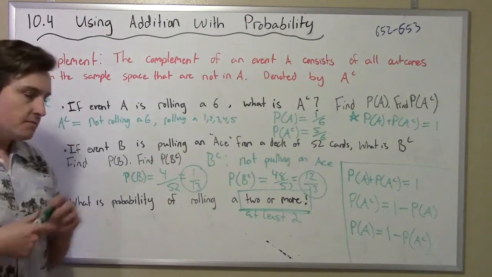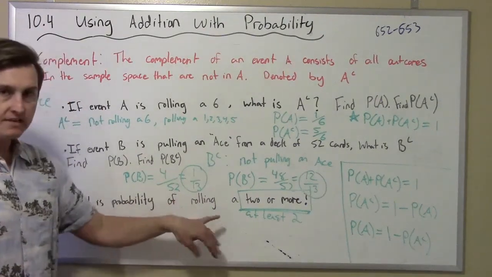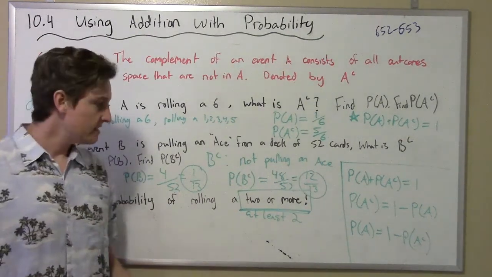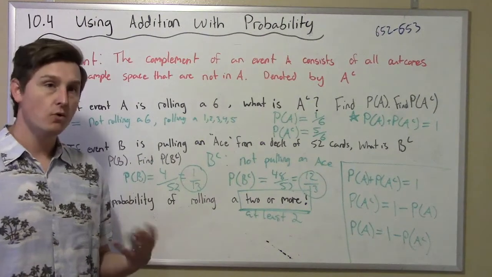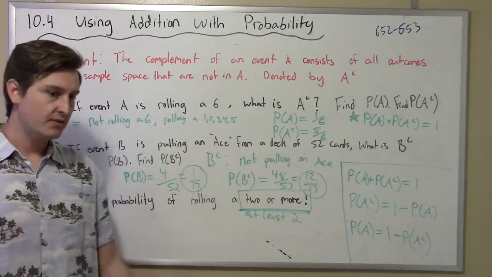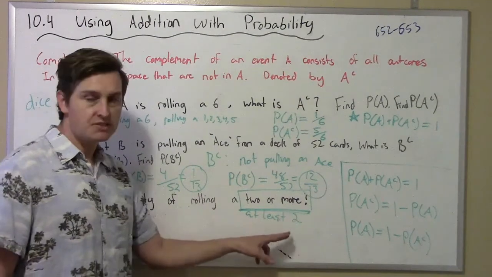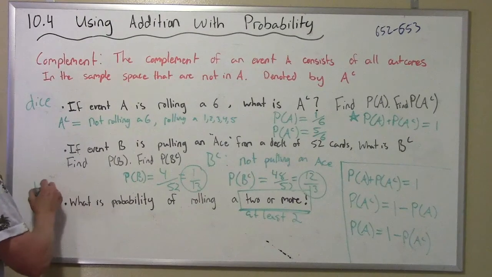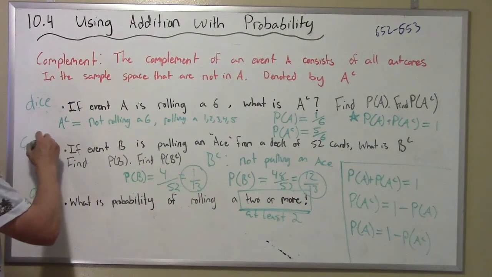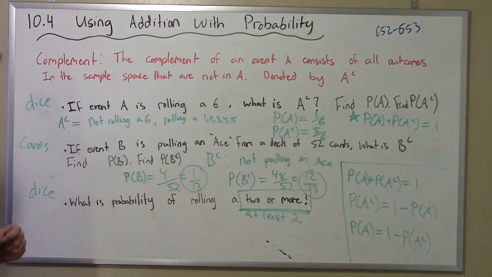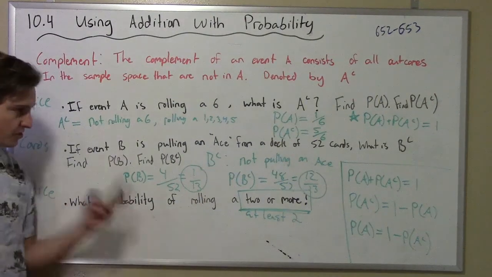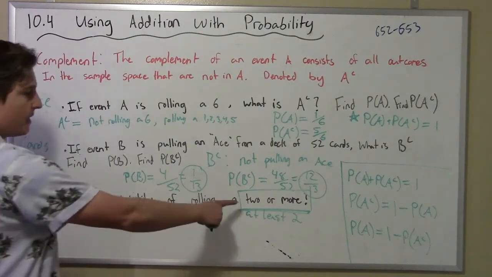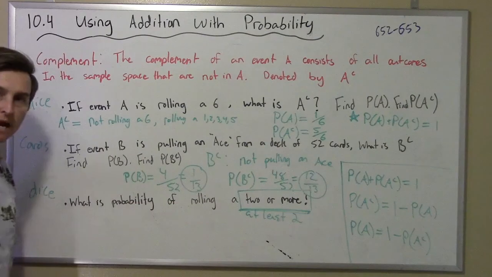Sometimes it's easier to find the complement than it is to find the actual event. Because what's the probability of rolling a 2 or more? That's the probability of rolling a 2 or a 3 or a 4 or a 5 or a 6, and so you have all these different outcomes to think about. Same thing with at least 2: 2 or 3 or 4 or 5 or 6. Now again, we're talking about dice, so sorry, we switched from dice to cards and back to dice. Hopefully with the context that makes sense. If we're rolling a number cube, a 6-sided die, instead of finding the probability of this event, we can do 1 minus its complement.